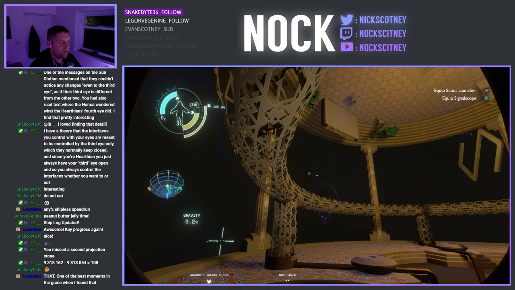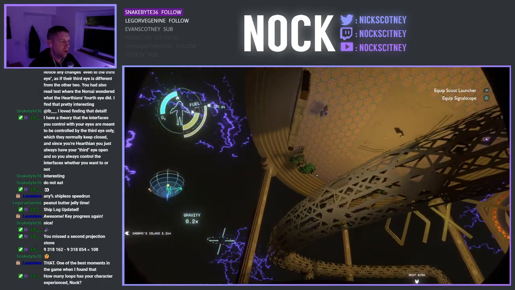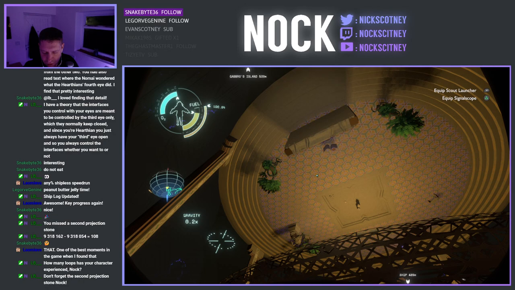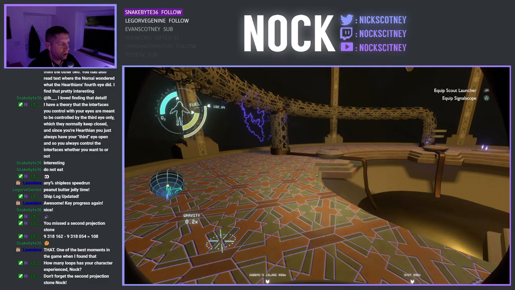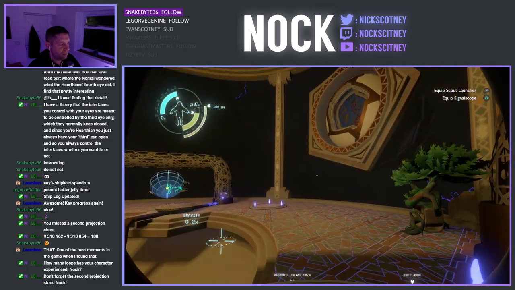I think, however, we're all done here now. I don't believe there is anything else to do here. I can cross it off now. The probe control room, we've done that. There's another projection stone. Is there?